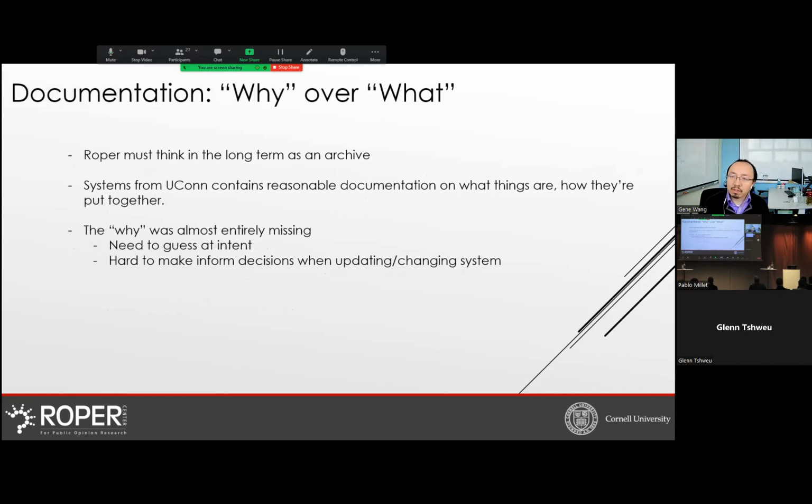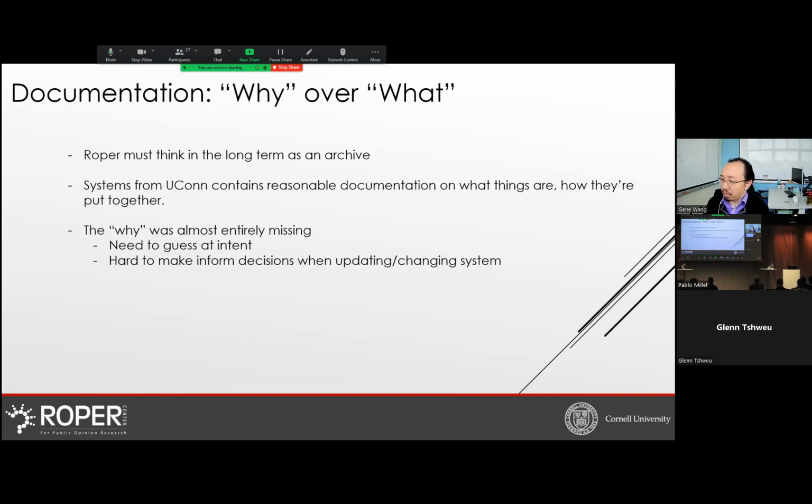One thing I would like to point out is that when it comes to documentation, we have learned to document why over what. So as an archive, we have to think in the long term. And what we have inherited from our predecessors has a lot of documentation, but they were documenting how things are and how they were built. But what was missing for us was their decision making. Why did they do things in a particular way?